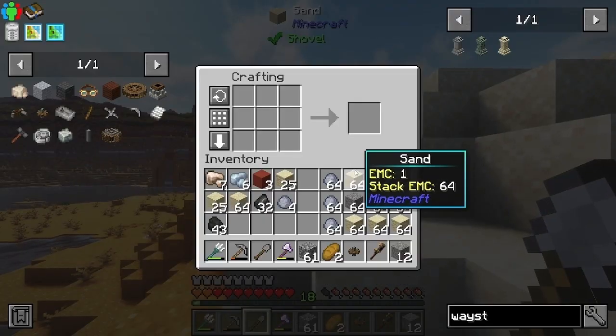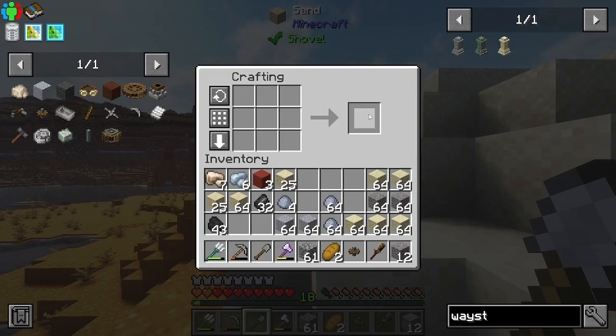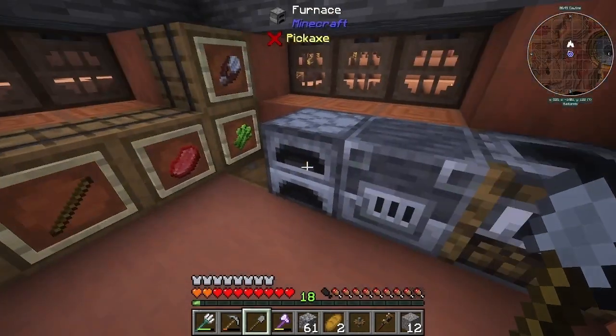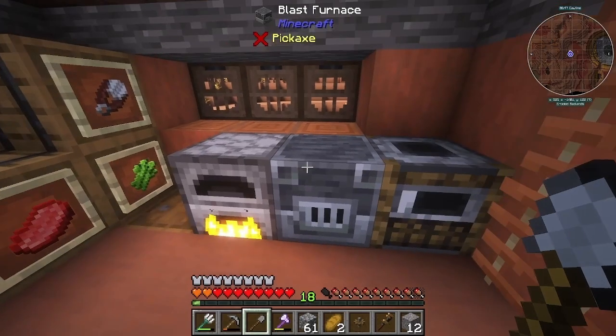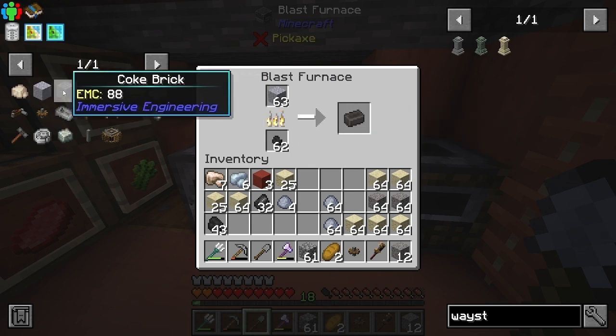So now we can make some grout. Now we need clay, sand, and gravel. And perfect, grout. So I'm gonna do slash home here, and we're gonna get this grout cooking. I wonder, can you put grout in a blast furnace? Oh, you can. That's really good. Awesome. So now we have those sear bricks being made.